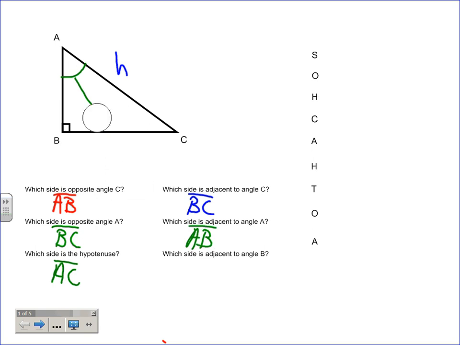And here is exactly why we stay away from the right angle. It says which side is adjacent to angle B. The problem is that one's opposite and that one's hypotenuse, so which one is left over? Unfortunately, there's two left over, which is why we stay away from the right angle. Because how would you know which one's adjacent? It could be either one. So maybe put a no solution to that one, because we can't really tell. Again, that's why we are going to stay away from the right angle.